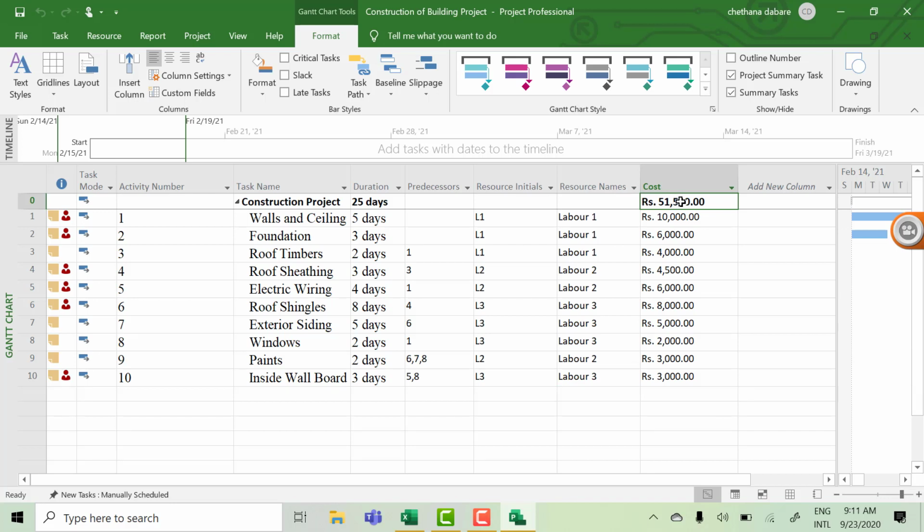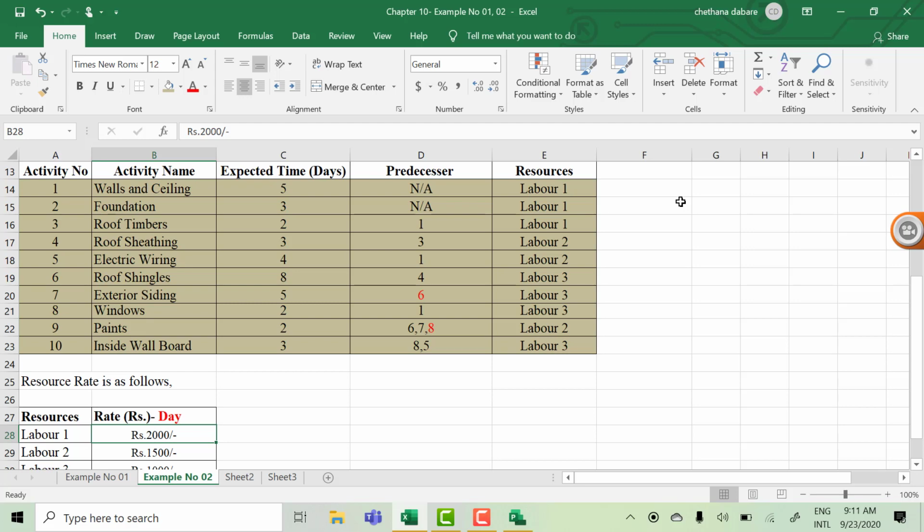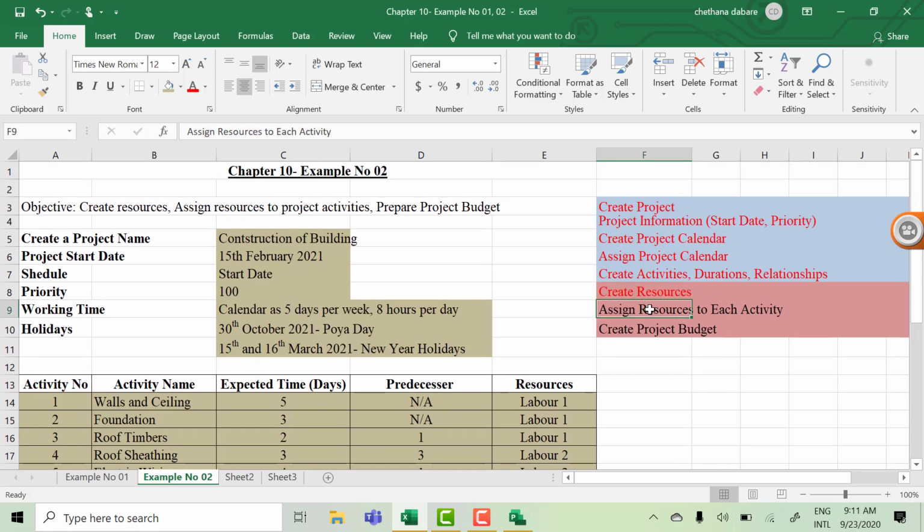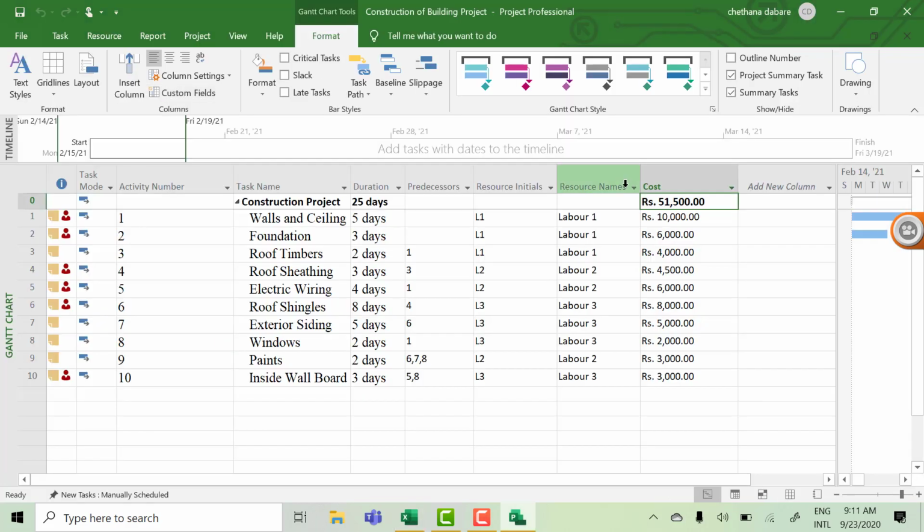That's how you can create a project budget at a very basic level. So we have already done all these things, assigned resources and created the project budget as well. It's very simple. What to do? Right click and insert the cost column. So that's the end of Chapter 10, Example number 2. Thank you for your participation.